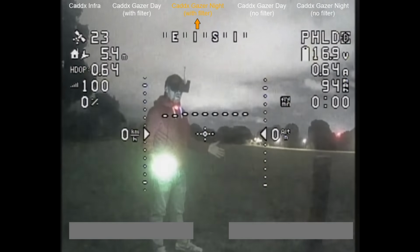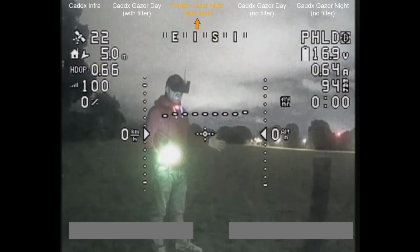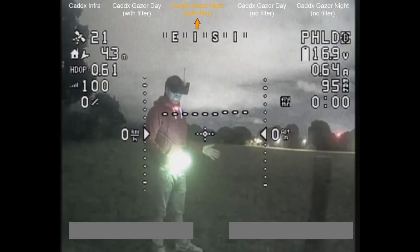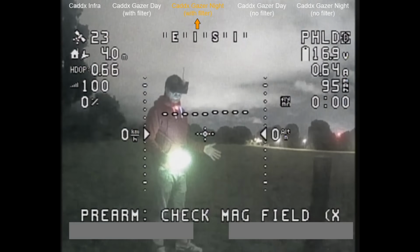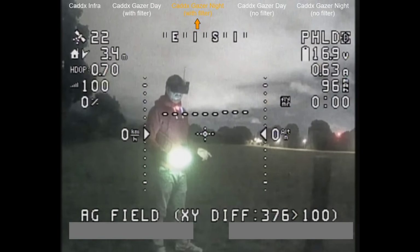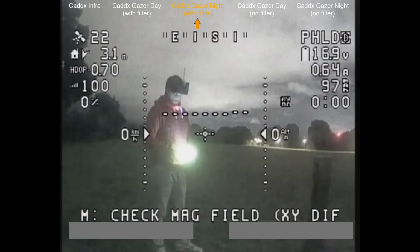Like I said, this is colour, so I guess what you gain in colour, you maybe lose in a little bit of its night vision capabilities, but this is still very impressive. And I'd argue this is still a lot better than just about any other FPV camera out there, with the exception of, obviously, the Caddx Infra.